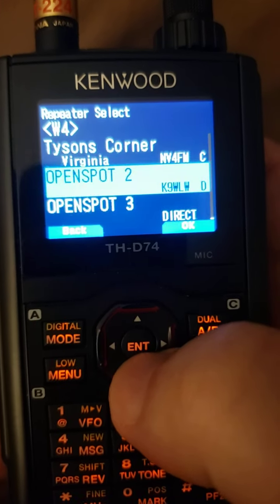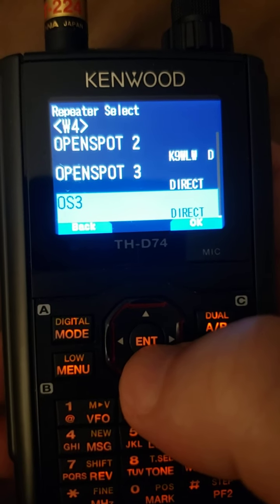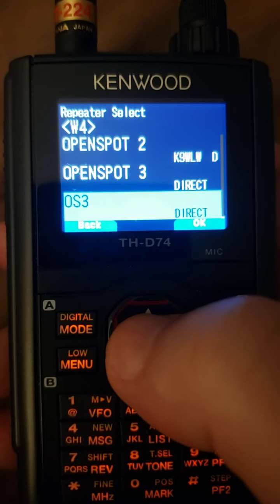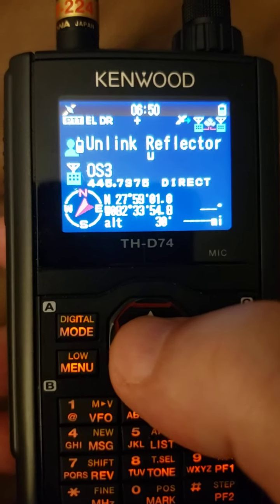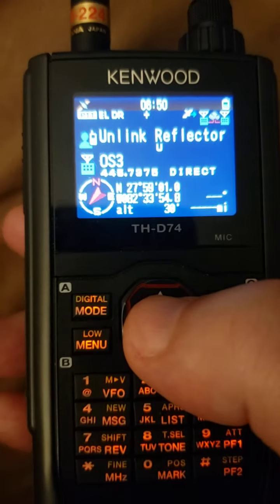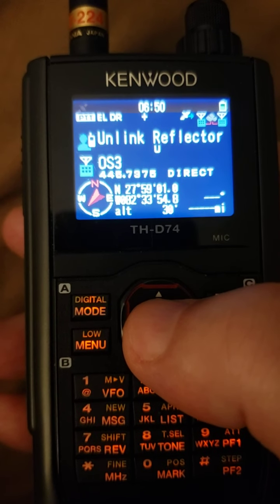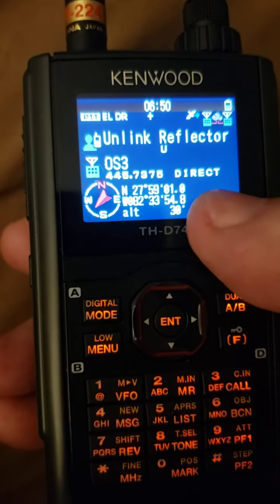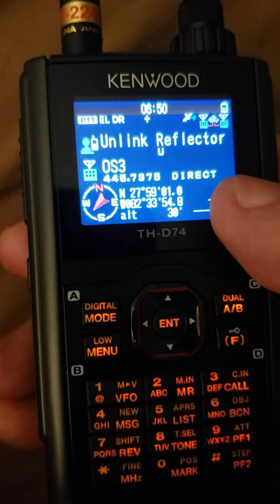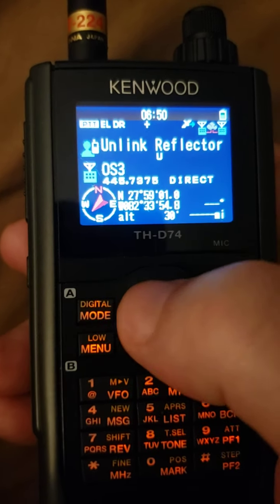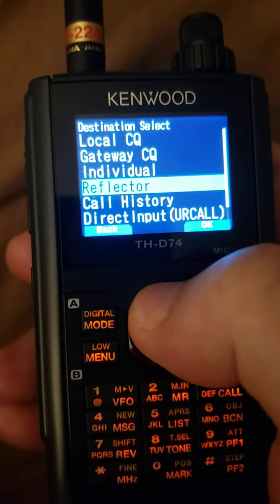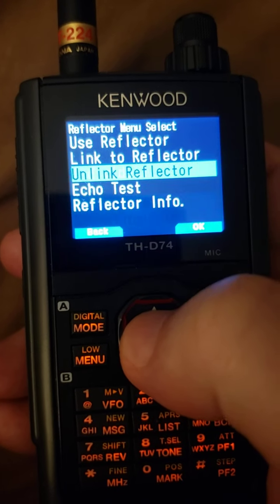Now I can look for that OS3. There it is. That's the one that I just created. There, it has the OS3 now in the bottom field with the frequency. And instead of a call sign here, now it has the word direct. Okay. Let's test it.